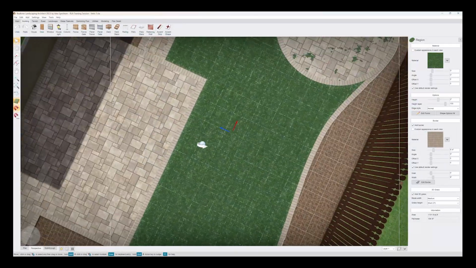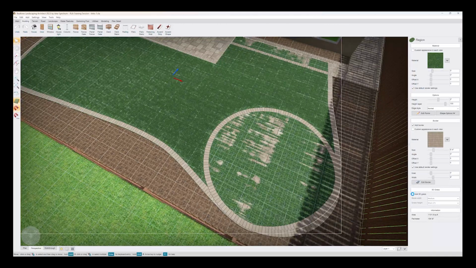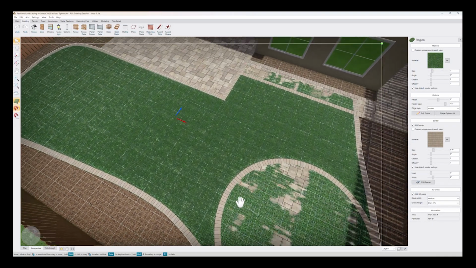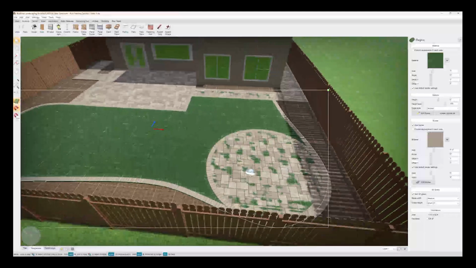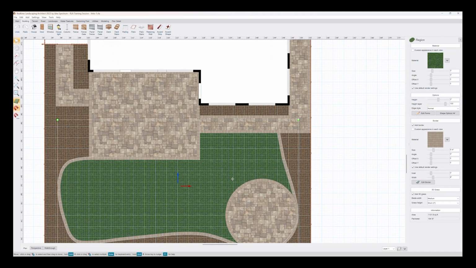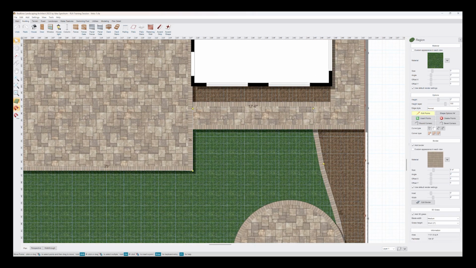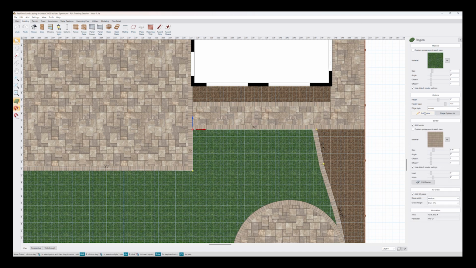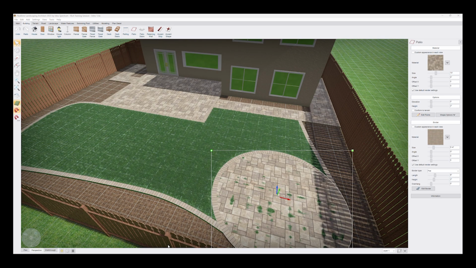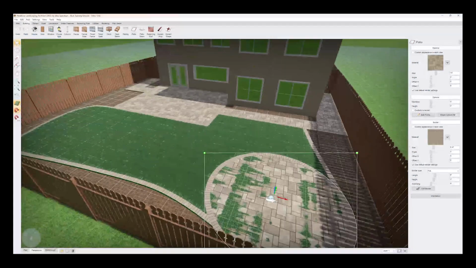The problem now is that the turf is coming through because we turned on the 3D grass. To fix that, we have to adjust in plan view where our turf is coming. It's easy on the walkway here because we just edit the points and have them end there. The easiest way to get around the grass coming through this patio without a ton of workarounds is pretty simple.